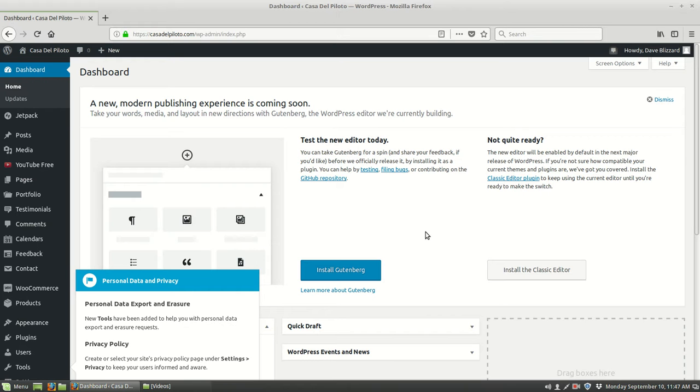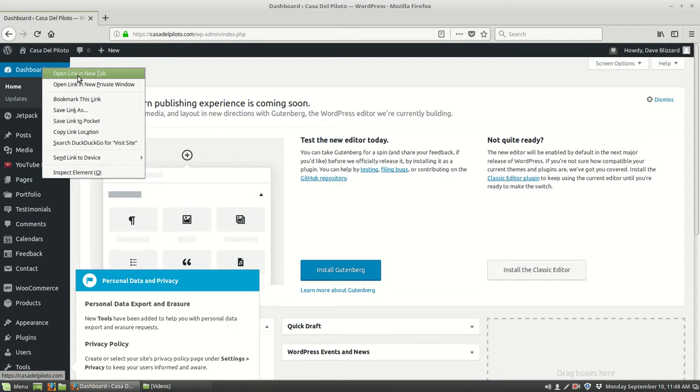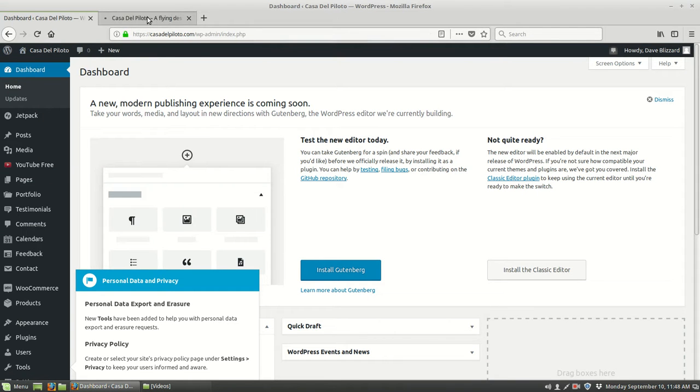So this is how we're going to maintain any content. The example I'll use is the one I mentioned in the previous video. Let's go to the website first in a new tab, and let's see the change that we want to make.